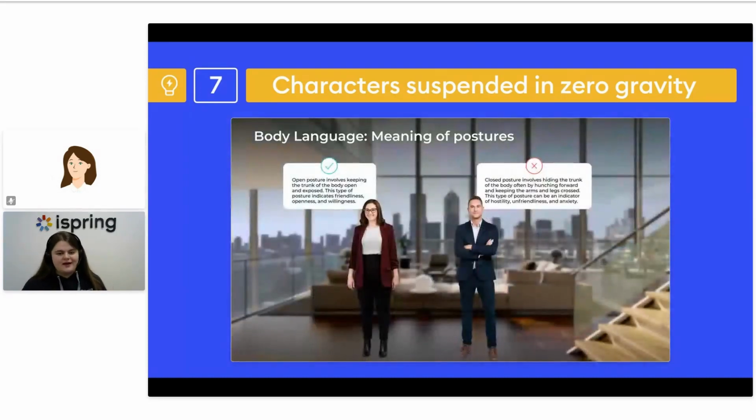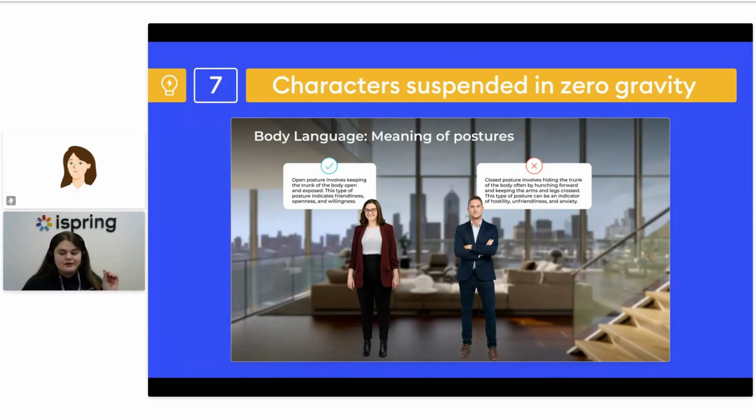And here's another example of some floating folks. In this case, the creator tried to put all the characters on the floor as if they are standing, but it still doesn't look quite natural, right? So it's better not to risk that.